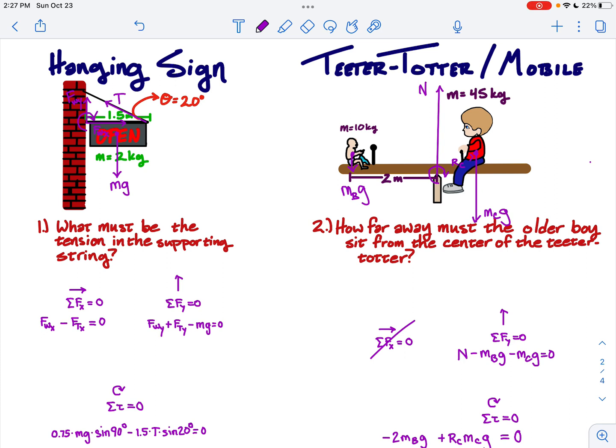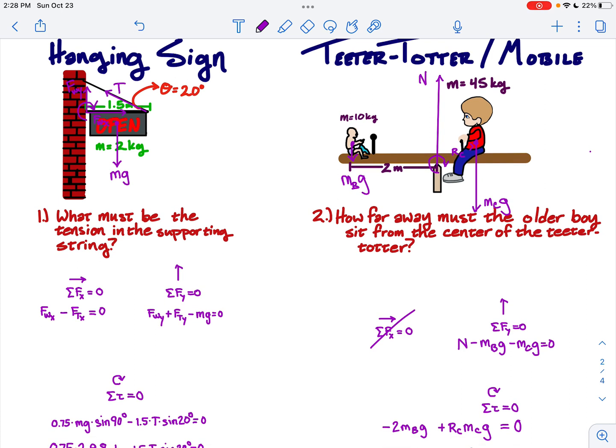The y forces are the weight of the baby and the weight of the larger child, both of those forces push down, and then of course the teeter-totter itself is supported by an axle of some sort, a pivot point. I'm going to call that a normal force, upward. So the normal force up minus the mass of the baby times g minus the mass of this larger child times g equals 0. Okay, but none of those give me what I'm looking for, which is how far must the larger child sit from the axis of rotation.